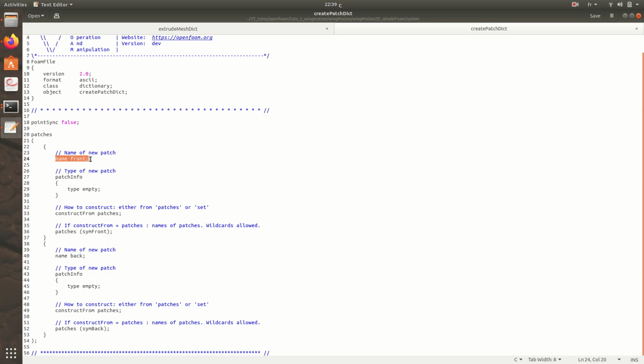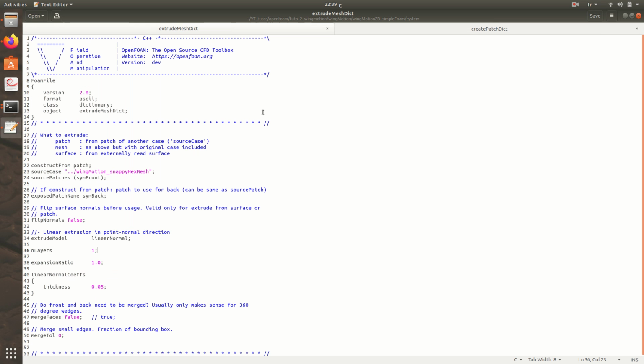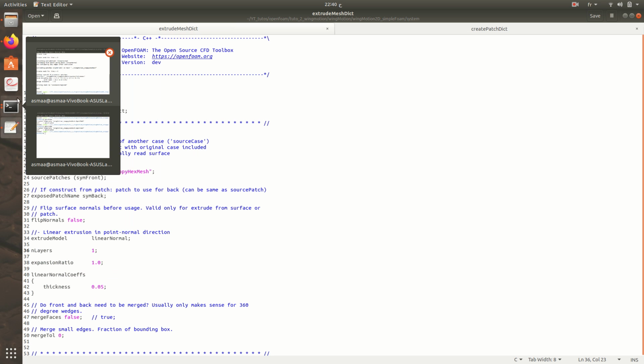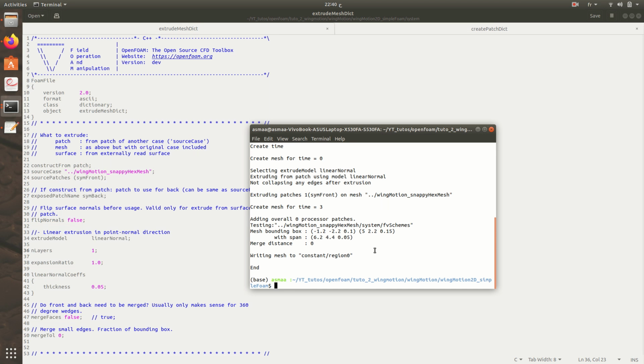So we are naming the front and the back. For type, of course it will be empty because we are in 2D. Then it will be constructed from the sim back and the sim front already extruded in this file. So we will run create patch.